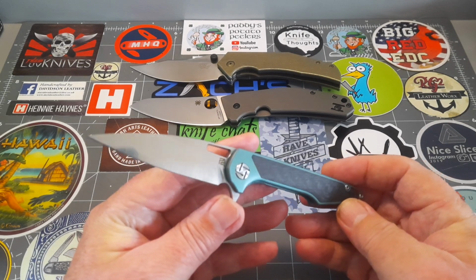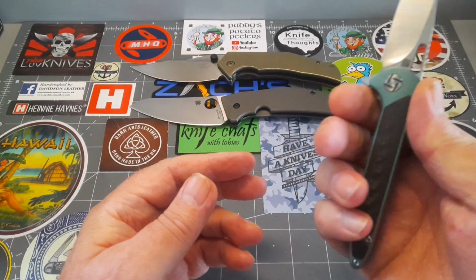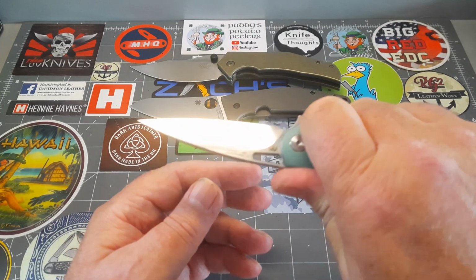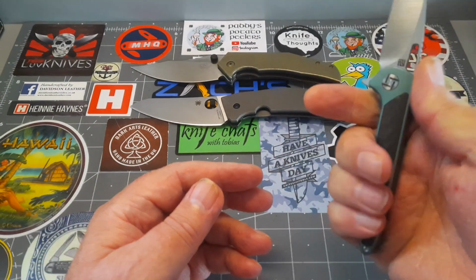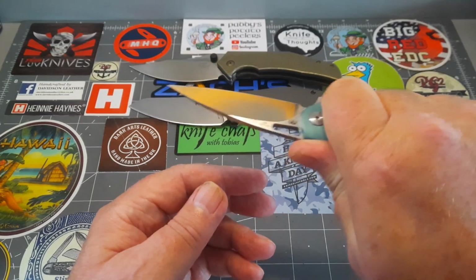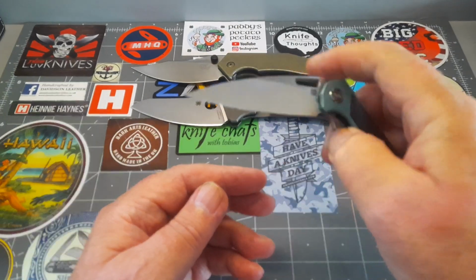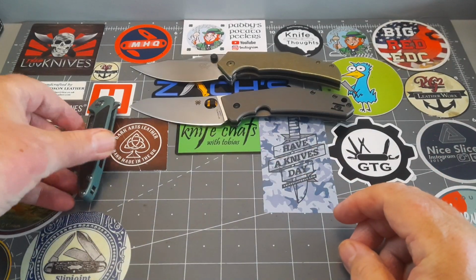A stunning little knife. Expensive little knife, but in hand, this looks like it shouldn't be comfortable. In hand, it is one of the most comfortable knives. Now I have medium large hands. I don't know what it's like if you've got anything else. I would say with small hands you'll be fine. Don't know about much larger, but this is a stunning knife that you could do work with. With M390, it's going to last you all day long. Beautiful knife. We'll set that there.